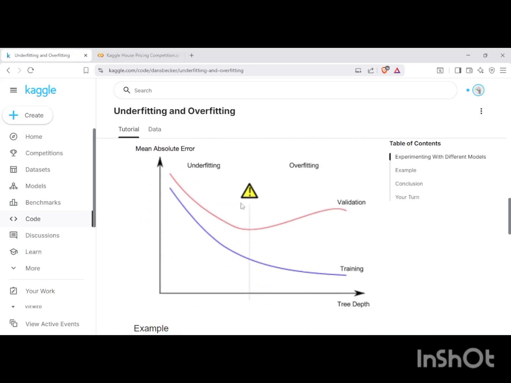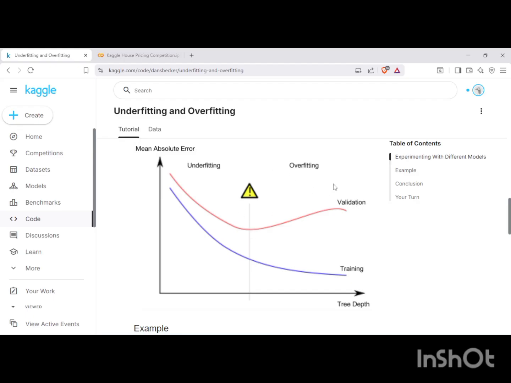And the red line is the validation error. That's actually our boss line. This is what we are actually looking for. It shows error on new and unseen data. That's our validation data. It tells the truth about real world performance, and it first goes down and then up. That is what it does.